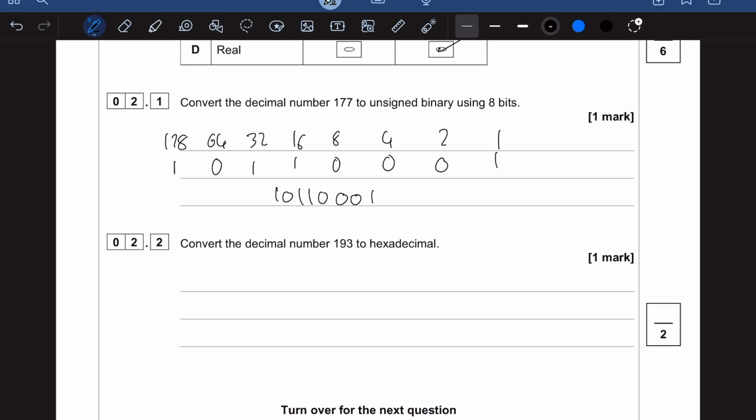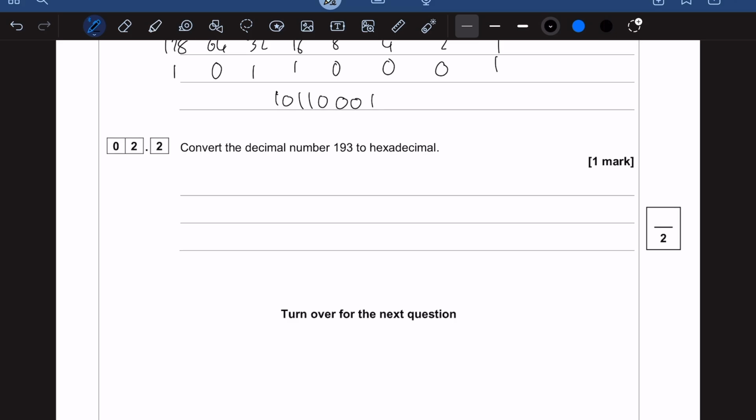Right, 2.2. Convert the decimal number 193 to hexadecimal. So we remember that hexadecimal was split into 16 to the power of 1, 16 to the power of 0. We shouldn't need more than that, but if we need 16 squared, no, we shouldn't need that. So the first thing I would do is divide 193 by 16, which, taking the integer part, gets us 12.